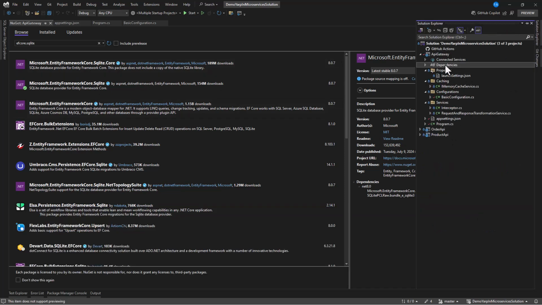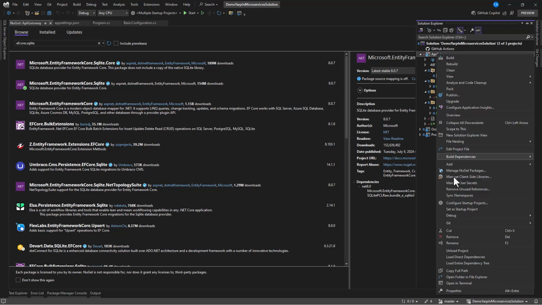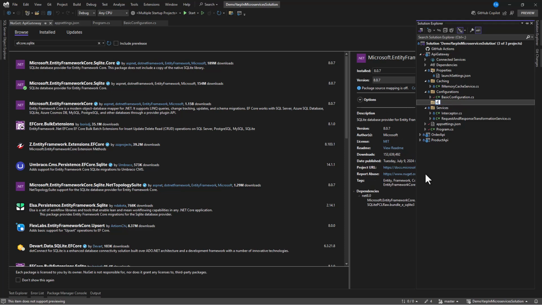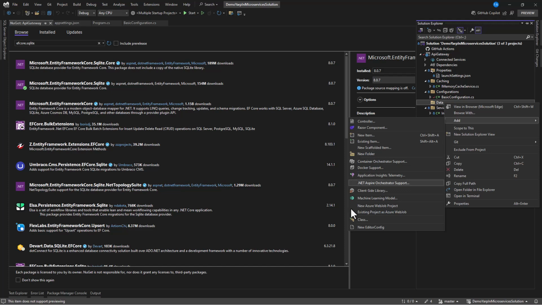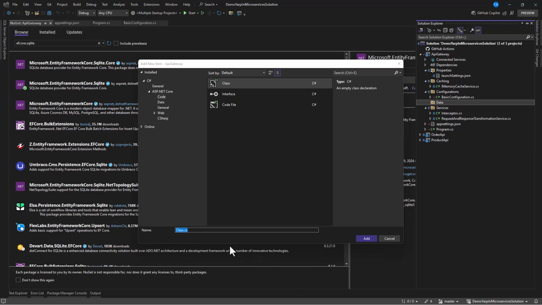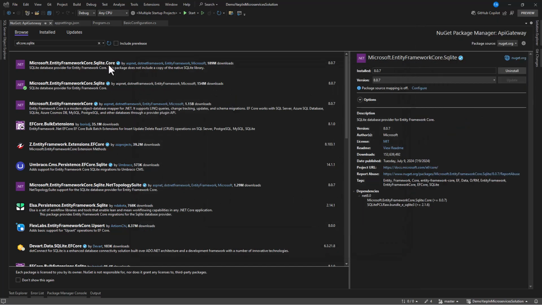Okay, so let's go to our API gateway. Let's create a DB context for this. We're going to be using an identity manager. So let's have our data folder. Let's create a DB context. So this is going to be a class, and this is going to be identity DB context. Let's create this.